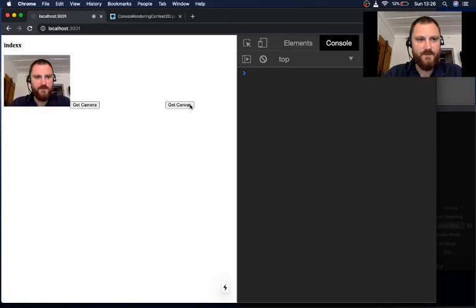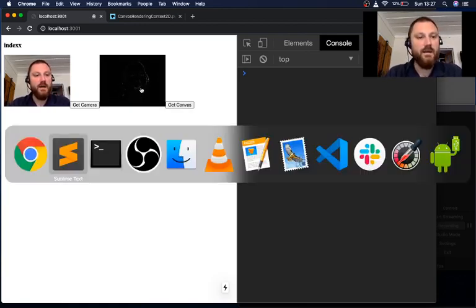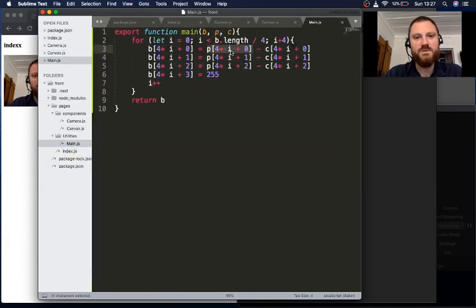Get camera, get canvas. Okay, so now you see that at each place I move, it appears white. All the rest appears black. Why? Because our function subtracted the previous and the current.